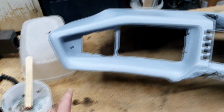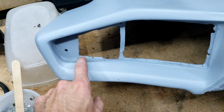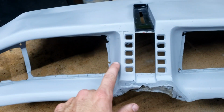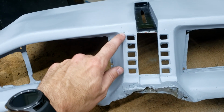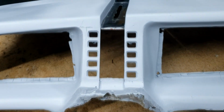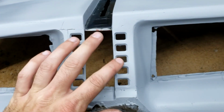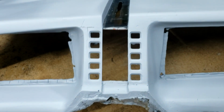So, I mean, we can see here, there's still a lot of work to be done. There's some roughage in there. The voice box area still has work to do here, which I knew before I primed it, that there were all these little hairline cracks, but this allows me to see them a little bit better. This voice box, this side is actually not too bad. It blends in fairly nicely. I still have some more sanding to do.